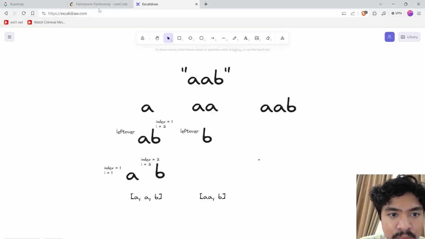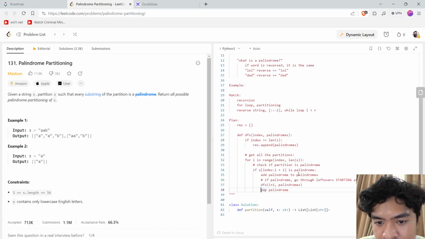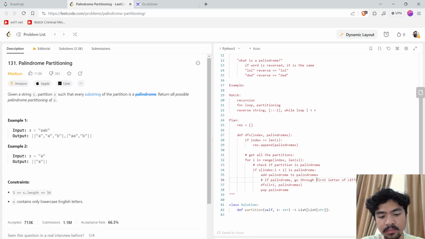So I guess the way I should say it is: if palindrome, go through first letter of leftover. Cycle repeats.